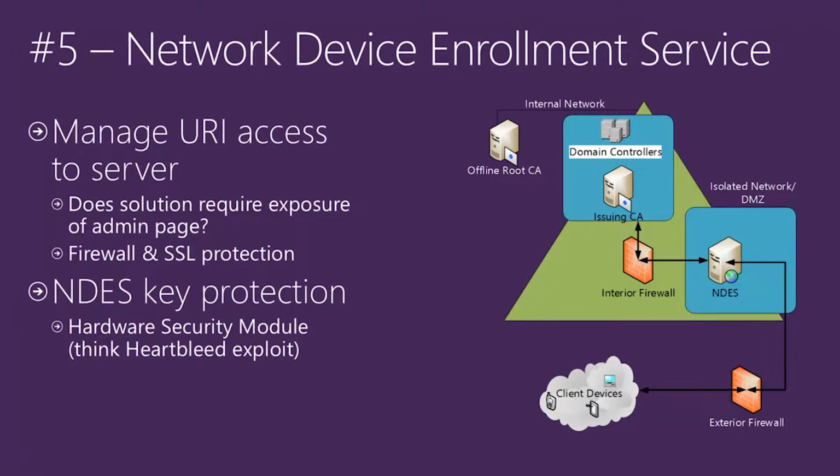So what can you do about that? If you're going to have a machine that's going to be sitting exposed to the internet while facilitating things like BYOD, how can you protect that? You can actually use a hardware security module with NDES to protect those keys. Those keys are no longer kept in memory. They're kept on a third-party device. Anytime that signing operation happens, it's happening in that third-party box. There are no keys in memory to become compromised. This is actually something that, while never unsupported, just was never explicitly stated before.